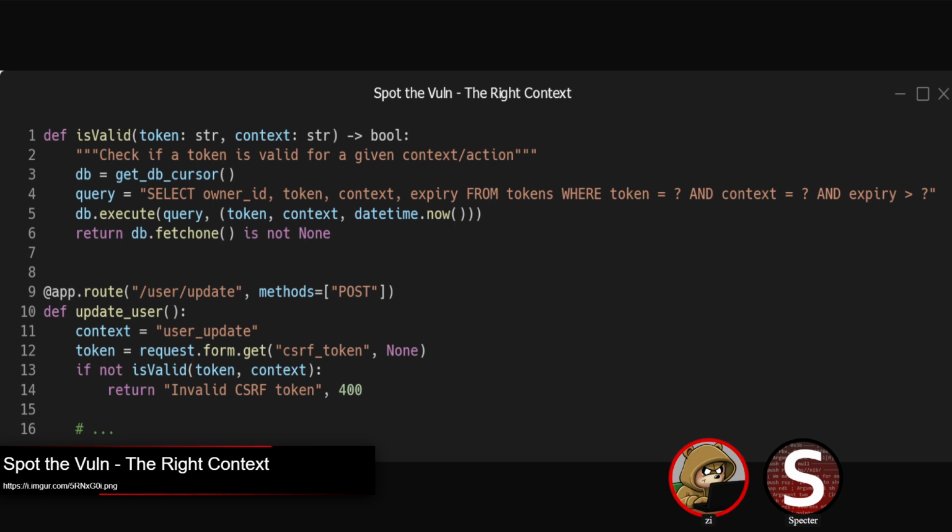So in theory, it could be a little bit more secure, but the problem here is, in the is_valid section, it takes the token and context and looks those up. It checks whether this token with this context is in the table of tokens, and whether it has expired. That makes sense, but what it doesn't do is validate that the owner ID actually matches the user anywhere. It doesn't even pull out the user to check if they're authenticated, at least in this code. Since it doesn't return the owner ID, you'd expect is_valid to also check the owner ID. It doesn't do that.